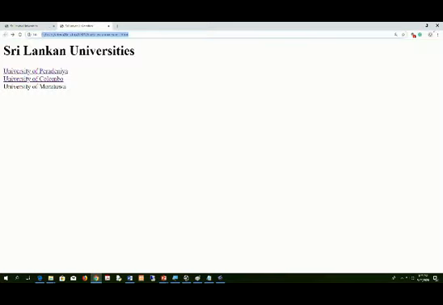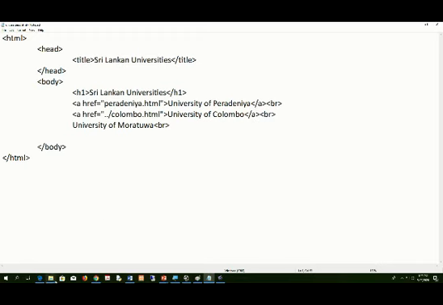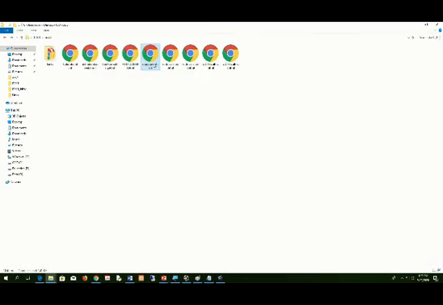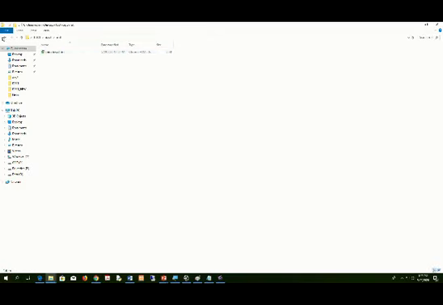Come back. So assume now the Colombo web page is okay. Assume now Morato is available inside another folder, say a folder called MRT. Then assume this Morato web page is inside this MRT folder.